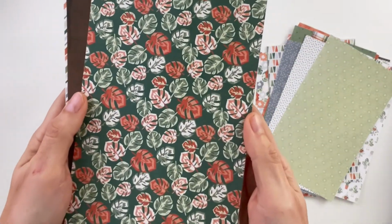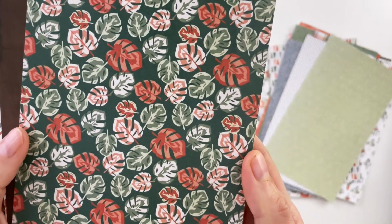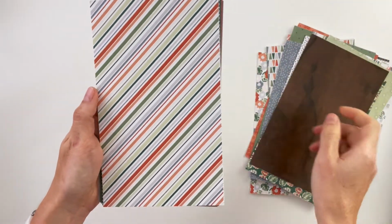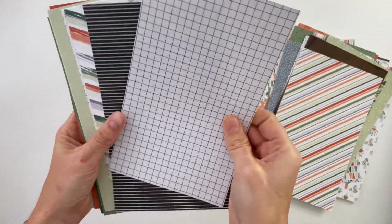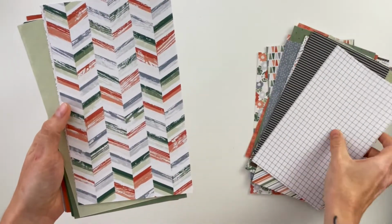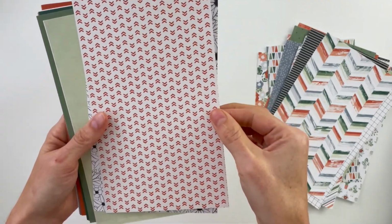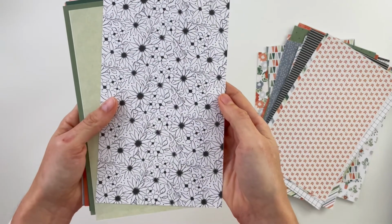Probably my favorite paper in the whole collection are these monstera leaves in coral or terracotta, coral and green. Then a nice deep wood grain. There's the stripe. I love both of these papers. They're so simple, but just such the perfect accent for this collection. And then a chevron wood veneer sort of paper. And then arrows. And lastly, there is a black and white floral as well.